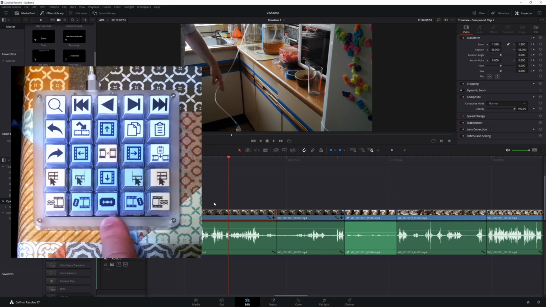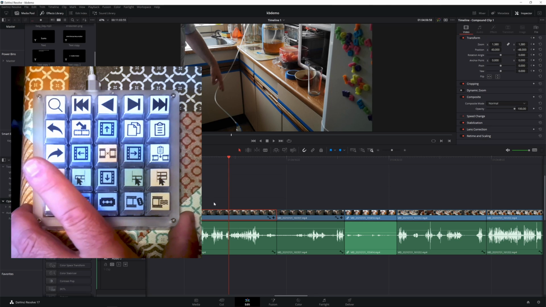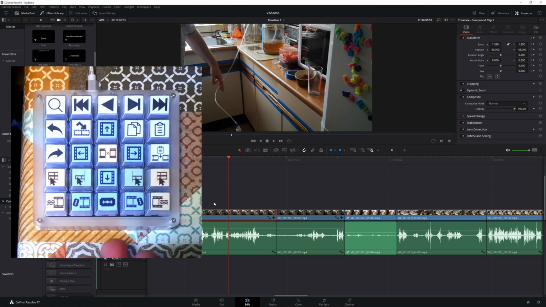It's very easy to change these paper labels. Of course, it'd be easier to make those ongoing tweaks if I had a Stream Deck, but I would have £100 less in my pocket, and also they take up more space on the desk. So this is nice and compact. It's customizable if I need to, and it was nice and cheap. And that's the criteria I was aiming for here.